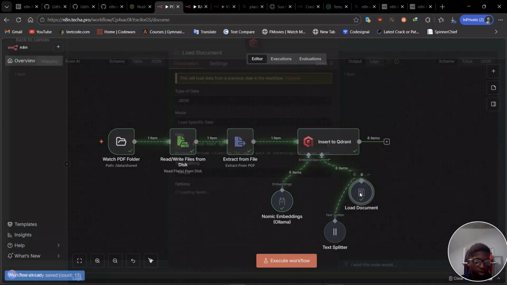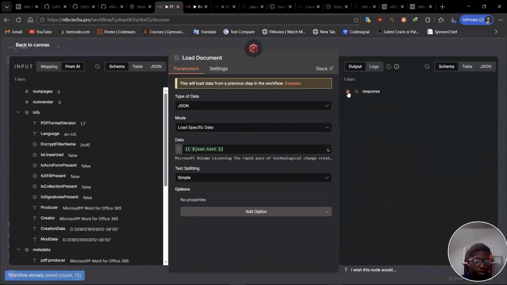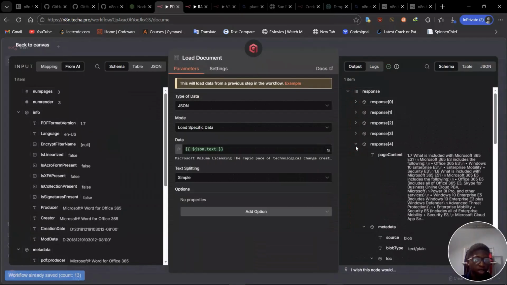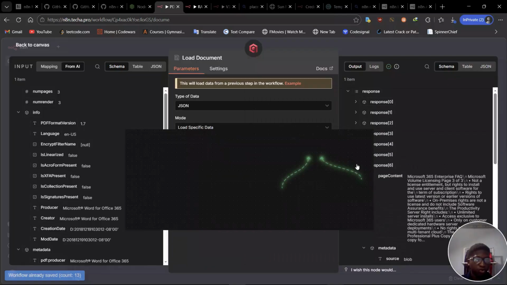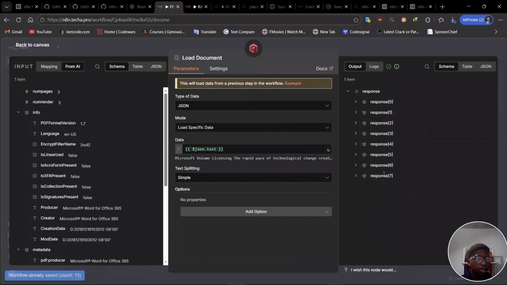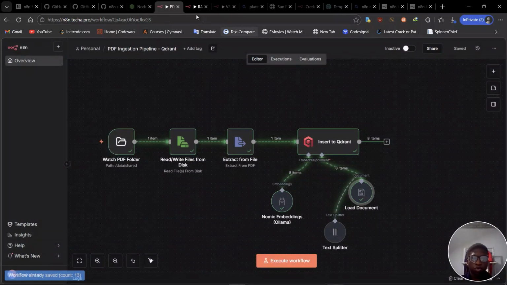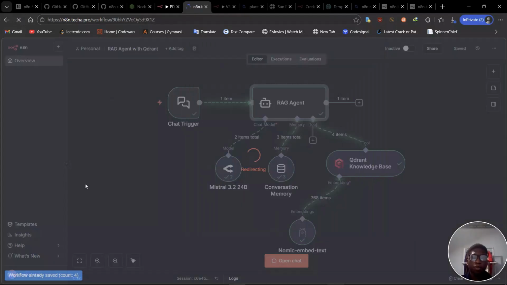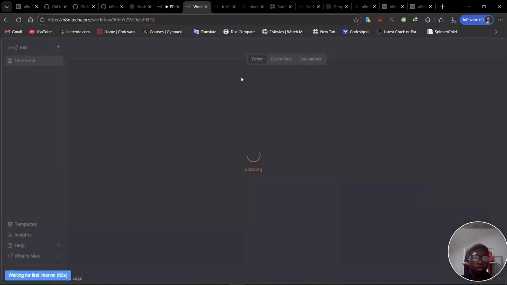We can see it here. So each of this splits the PDF into 8 different chunks, which it puts in the vector database. So let's go over to our RAG agent, reload, and ask it questions.